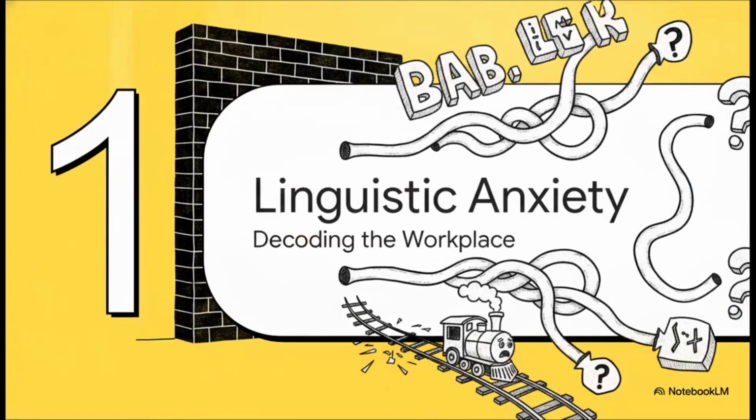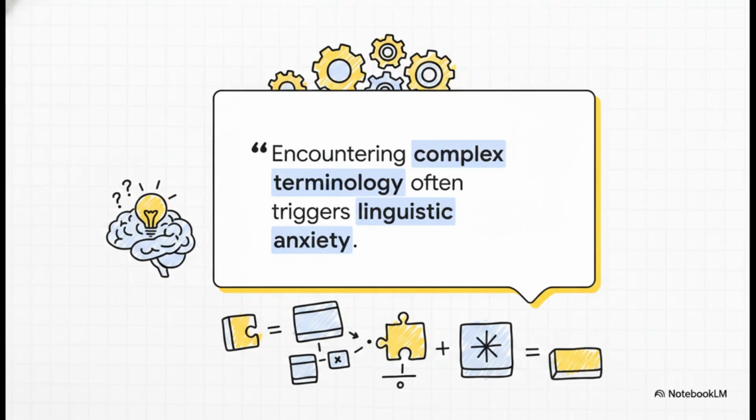Section 1. Decoding Workplace Linguistic Anxiety. So let's dive right in and just normalize that feeling of hitting a total brick wall when you see these massive, complex terms in high-stakes environments. Because let's be real, we've all been there, right? You're in an important meeting, or maybe skimming an urgent brief, and boom, a word pops up that completely derails your train of thought. That exact feeling actually has a name.